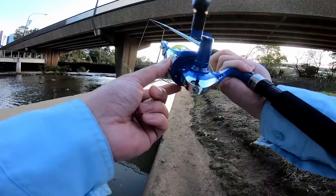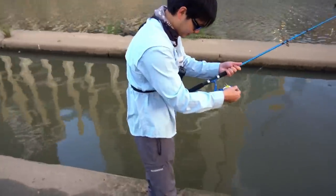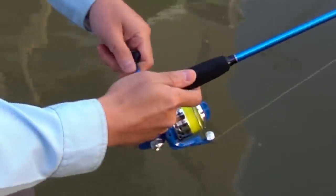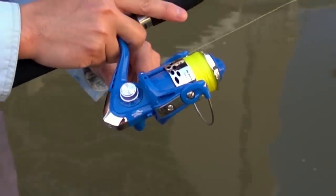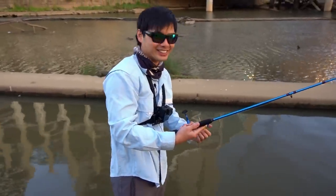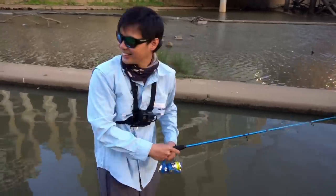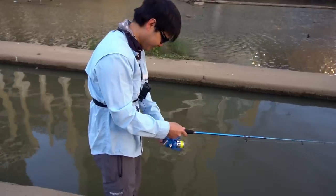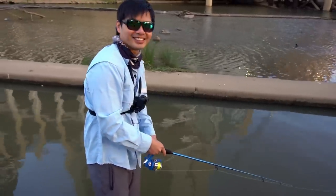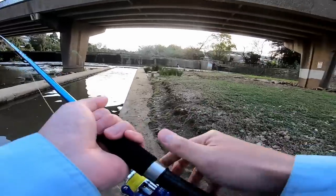Wow, look at this. I didn't even know that there are lights on this reel. I mean, I've been fishing this all day. What is that? Look at this. This blows my mind. Look at that. What is that? I didn't notice. All day I've been fishing this. Did that actually say on the packet that it was gonna go off in lights? This is a disco. Oh boy. I only just noticed. That is so random. Oh. Now I really feel like a kid.